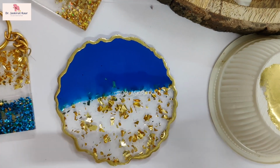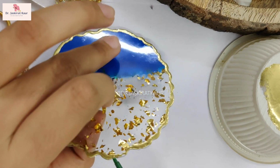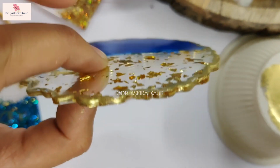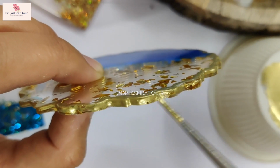So what I'm going to do is find a way to lift this one first, and okay, here I go. I got it. I'm going to lift it from the center so it is completely free and I can do the edges without any hassle. And starting with my edges now.